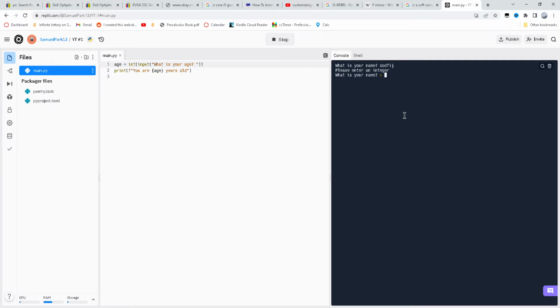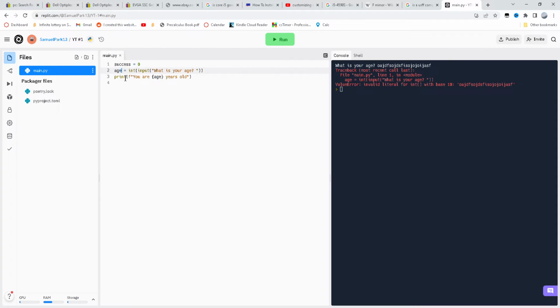So if we run it, it's going to say "what is your age?" We can put 29, and it'll say you are 29 years old. But let's say the user was just typing letters. It'll give us a value error, and it's going to stop the code. So how do we make it so that if it's a value error, it'll give us a message like, please give us an integer? Well, first let's make a variable called success.